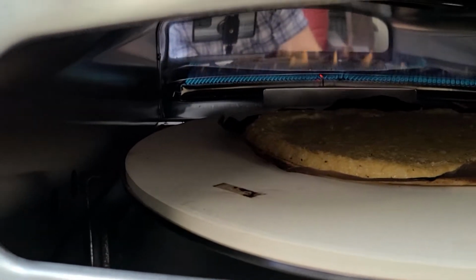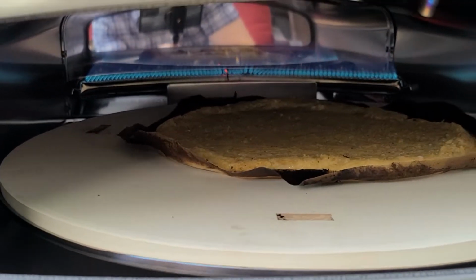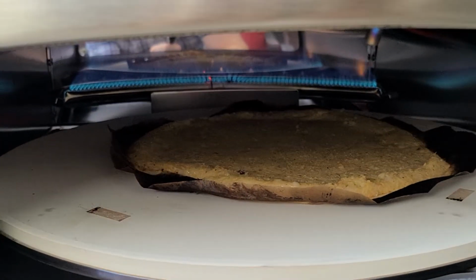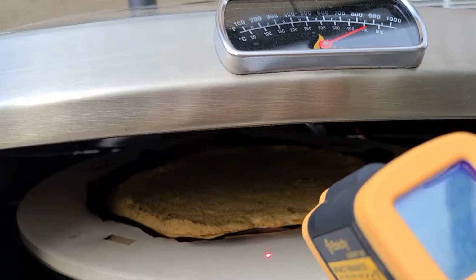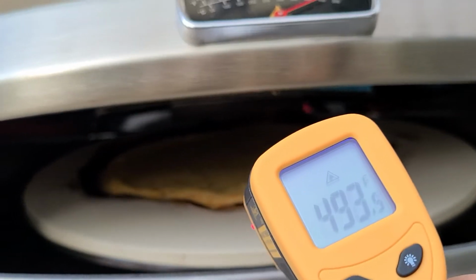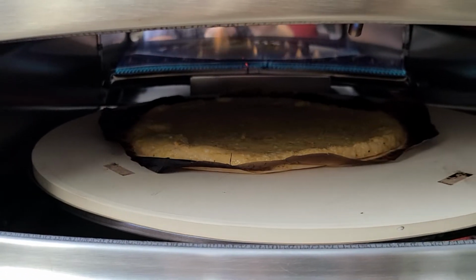The chicken is starting to firm up a little bit. Smells pretty good. I can smell the smells coming off it. The cheese is melting. So far so good. The stone temperature is still around 500. It's great. It's heated up way faster than my oven does.